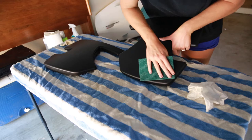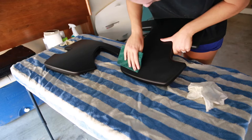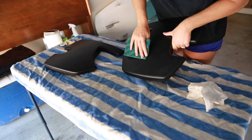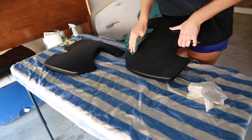Step two is sanding the surface. I'm using fine Scotch-Brite pads and they worked just fine. I also got steel wool but it was really messy — I prefer the Scotch-Brite pads because it's easier to wipe down the surface and clean it afterwards. The steel wool leaves a lot of fibers everywhere and they'll get into your paint job. You can use a tack cloth to pick up any dust, or I just used a slightly damp paper towel and it works fine.